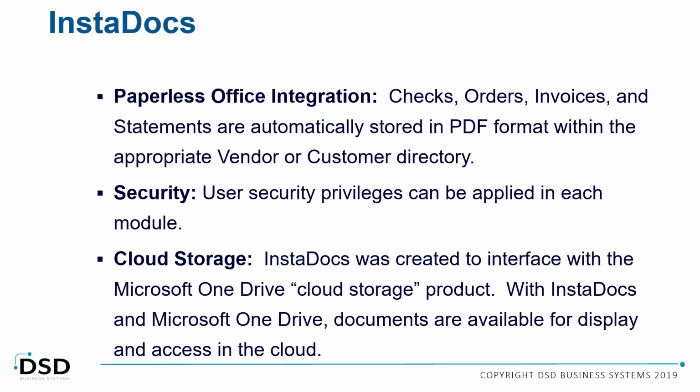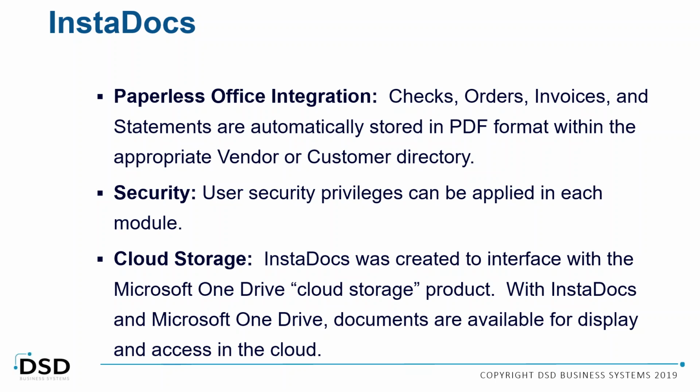In standard Sage 100, Sage has allowed users to print reports, journals, registers, and forms into PDF format. With Instadocs, we've taken that feature one step further. We've enhanced form printing programs such as check printing, order printing, and invoice printing so that after you print the forms, you will be able to save those documents into the appropriate vendor or customer directories.